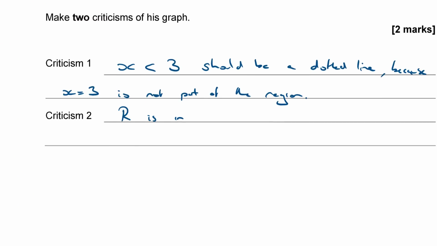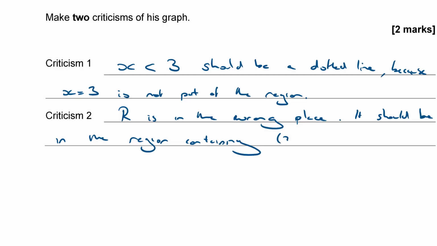Okay, so my second criticism then is that he's put R in the wrong place. R is in the wrong place. It should be in the region containing 2, 2. Okay, that's probably overkill. Probably just R is in the wrong place would have been enough, but I like to be thorough.